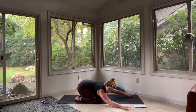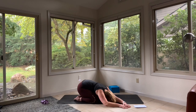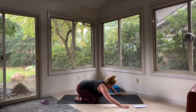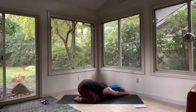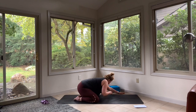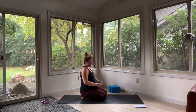From here, walk the hands over to the right side of the mat, stretch the left side of the body. Back to center, and then over to the left. Back to center. Come on up to kneeling, hero's pose.